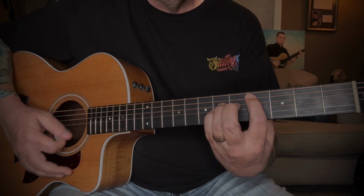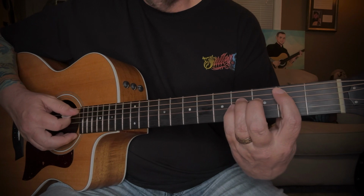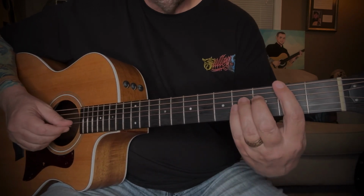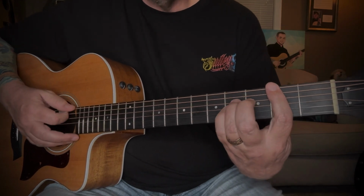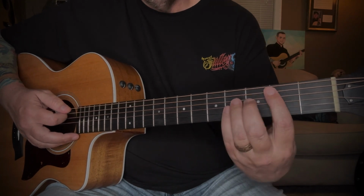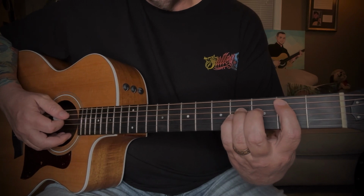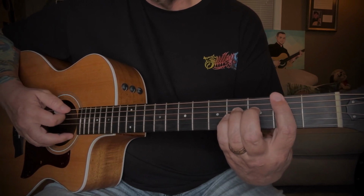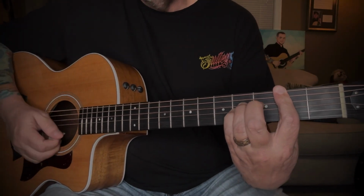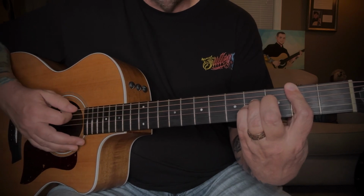And you're going to do a couple variations of the chord. You will play it this way during the chorus part. And then on the verse, a video I've seen of him playing, it looks like he is playing this F sharp note on top of that B chord. So just like that shape I showed you earlier, take your index finger, put it up here on this low E string, and bar across that low E and that A string. But still let this high E and this B string ring out.